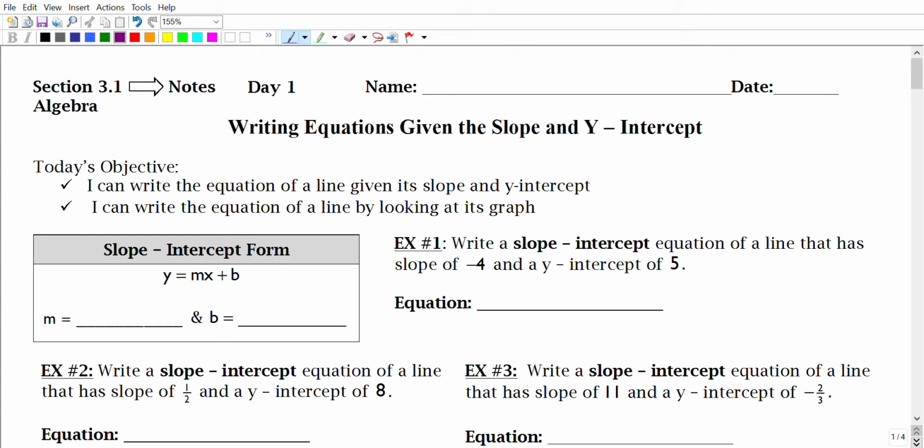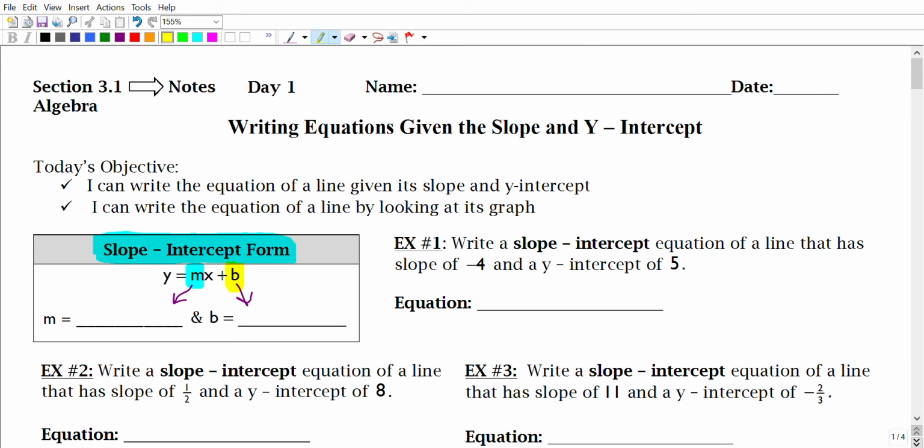We've said before in the past that our slope-intercept form tells us already a lot of information. It gives us an M, and it gives us a B. Those two things, we have to be able to identify them by their actual description. Let me highlight that real quick. That is a horrible arrow, so let's try that once more. There we go.